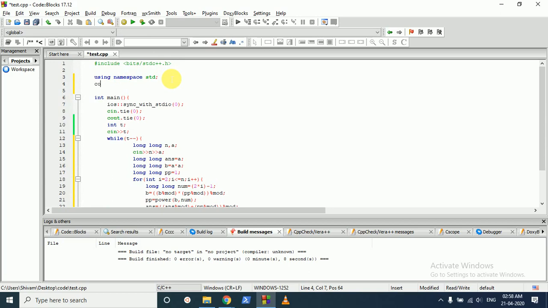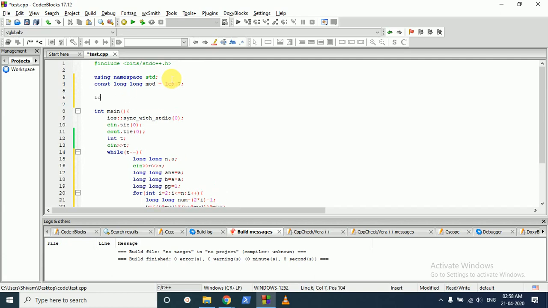So constant long mod is equal to 1e9 plus 7. And we have to also write the power function, which has to return a long.